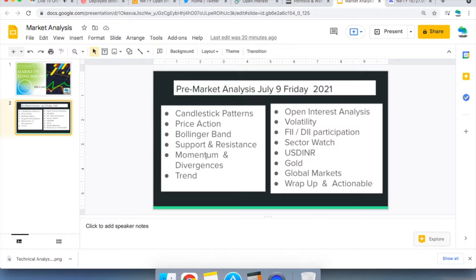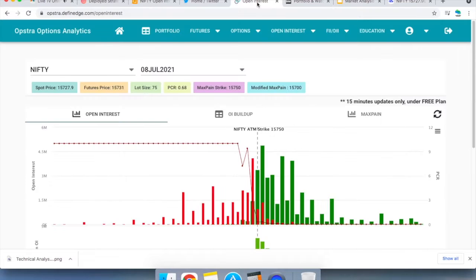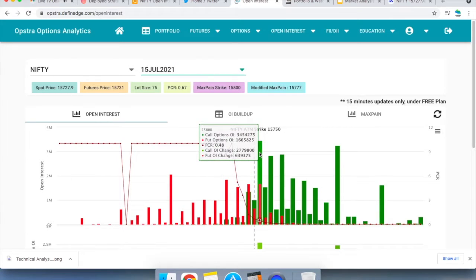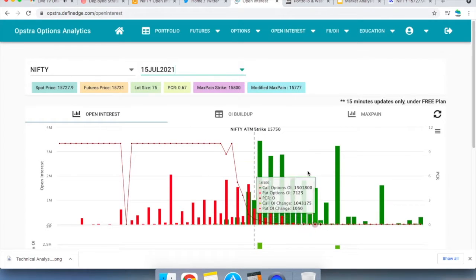Now that's all about the charts and the patterns. Now let us get into the open interest analysis and see what is happening on the open interest. So today was an expiry, a very bearish expiry, which pulled the market near 200 points, or 160-170 points down. The data that you see here is for the next expiry, which starts from tomorrow. So the data is not fully reliable, but you can see that this is a bearish chart overall.